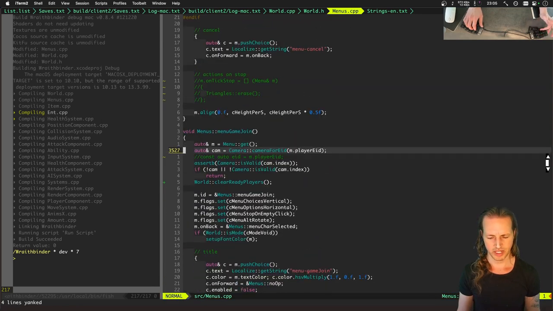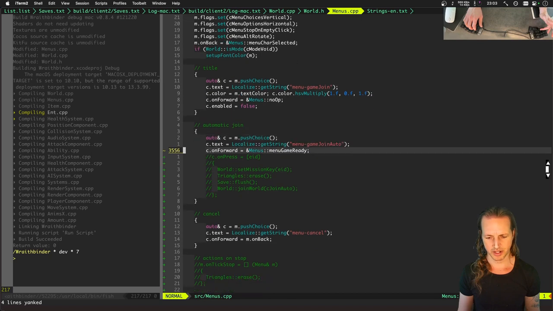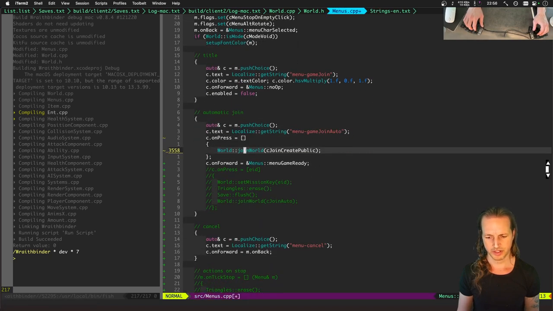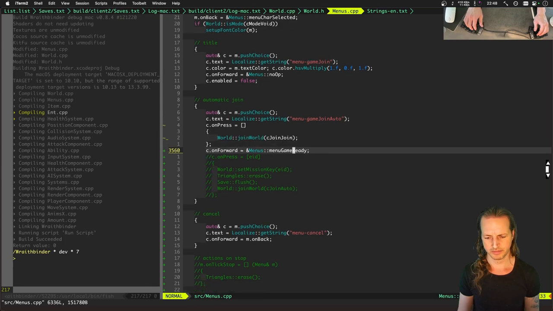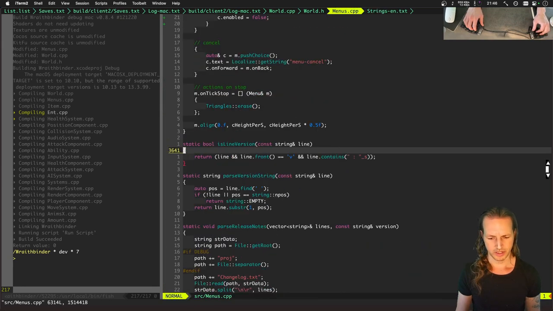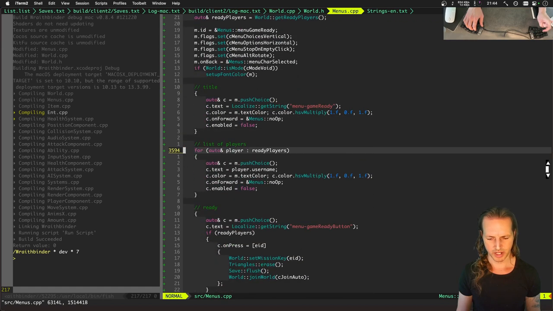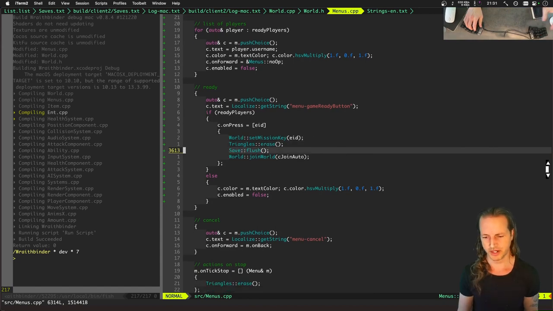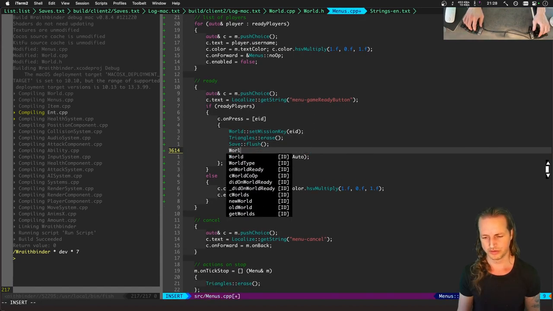Now, menu game join is similar, where we also have an on press where we are joining world, C join create. No, C join join. Yeah, this is join only. Not actually, I think that might be auto for now. Okay. Now, last thing is our menu game ready. Our actual ready button needs to call world set mission key, triangles erase, save flush, world create world.